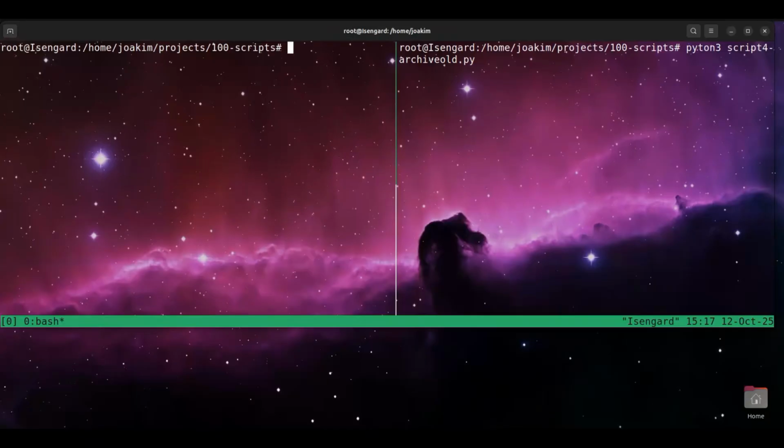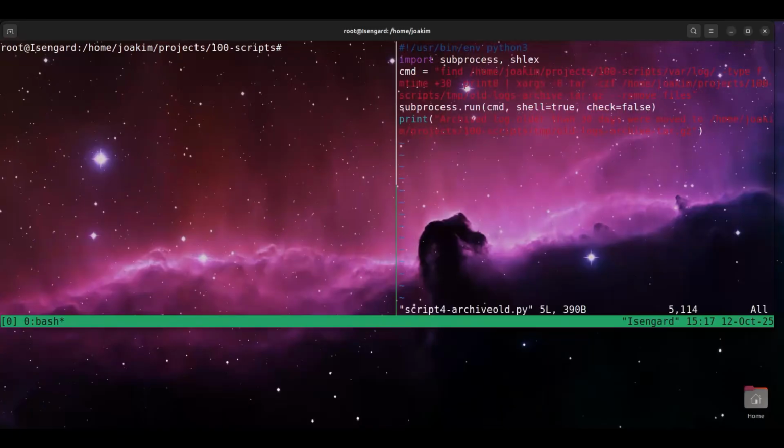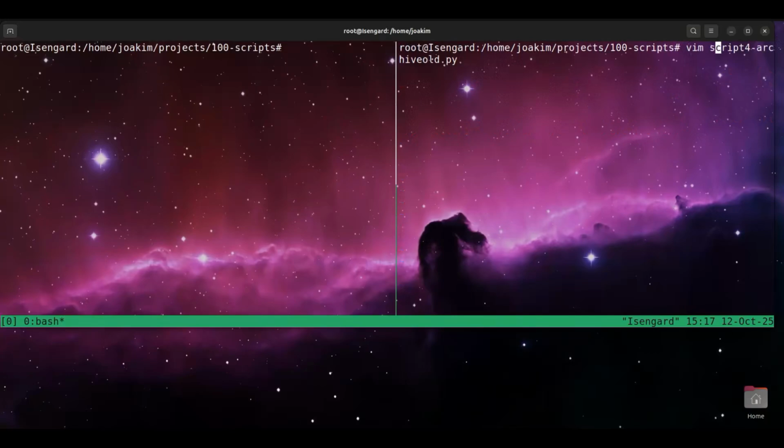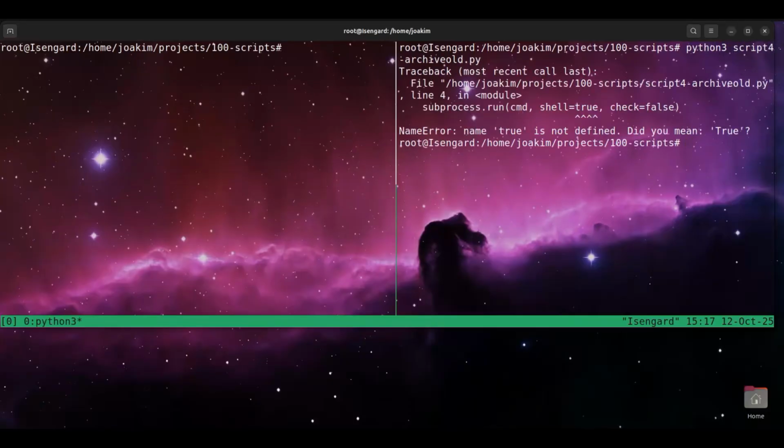Before we run this Python one, we actually have to edit this, and we have to change it to 5 days. Looks like there is an error.